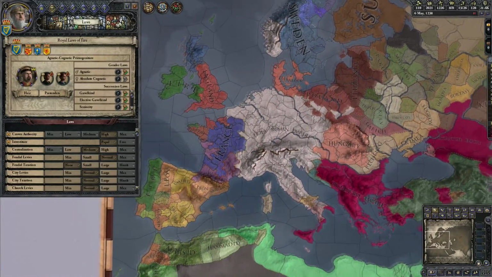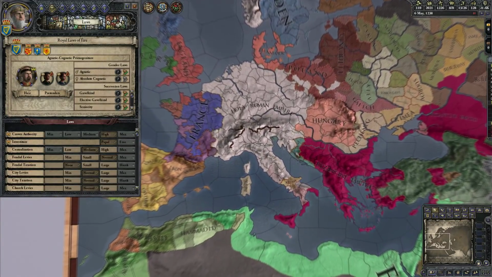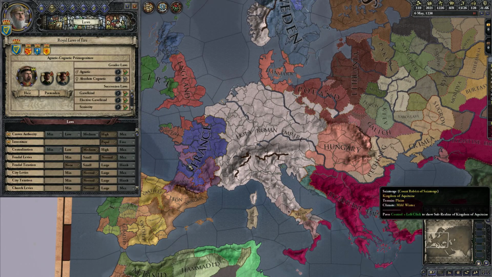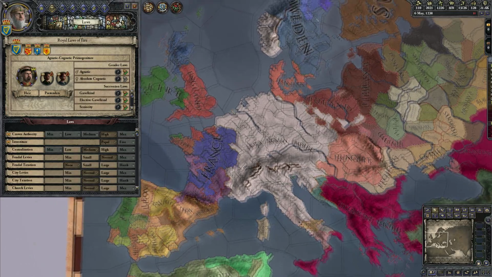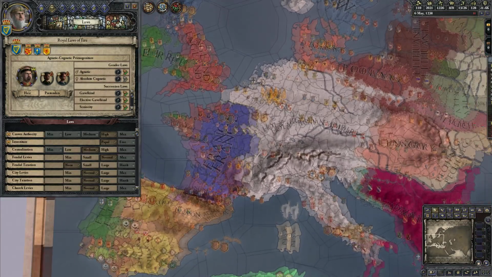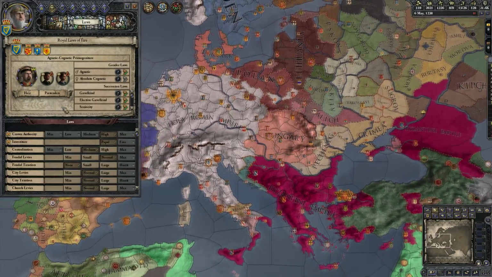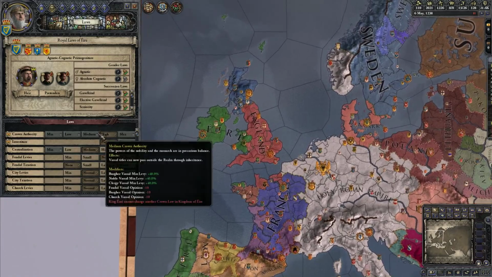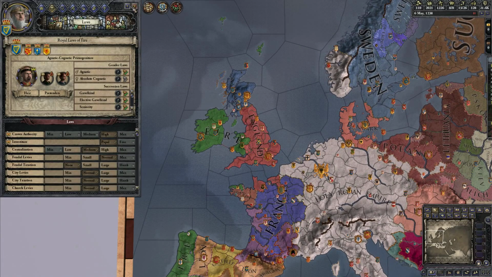But the problem with that, I find, is that we have dynasty members all over Europe at this point. So who knows who the oldest will be? It could not be the person in England. It could be somebody sitting here in Hungary, for all we know, or the Holy Roman Empire. It's a little scary. I don't know what the best decision is.